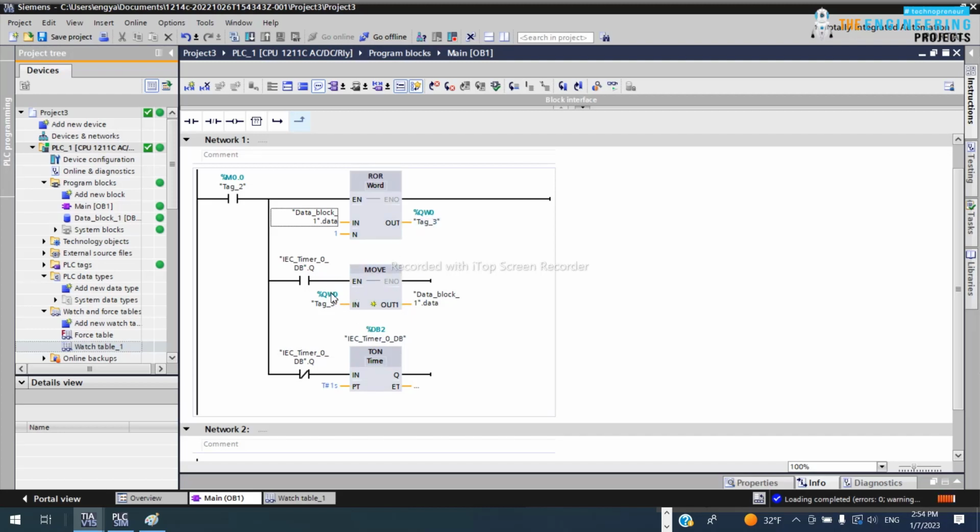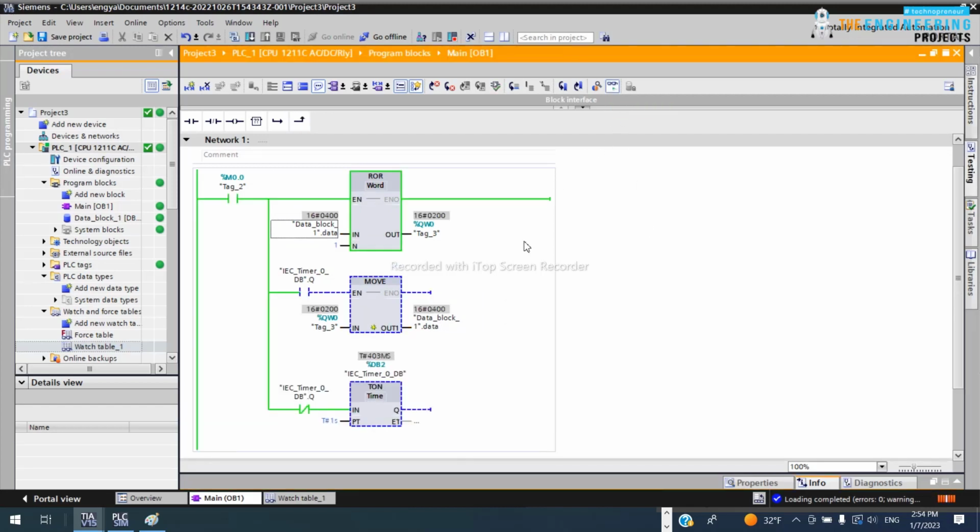So here what I've done is I just move the data back to the data block after this shift, and then I run the timer. After the timer runs, I make another shift, and by making this other shift I run the timer, and after one other second I will update the data all the time: update the data, shift the data and move to the output, update the data by the output, and so on. It's very easy and very smart.